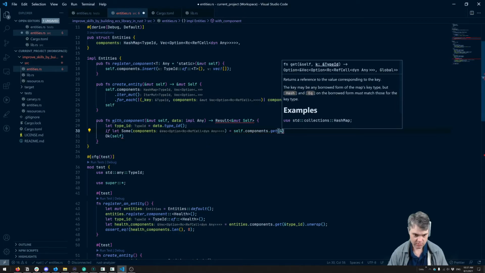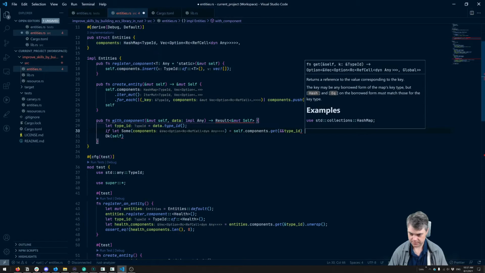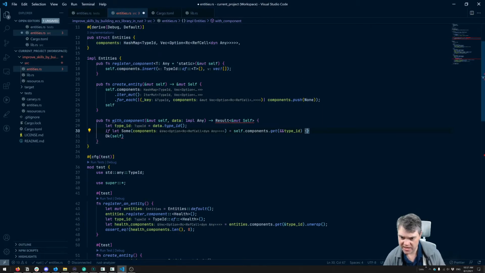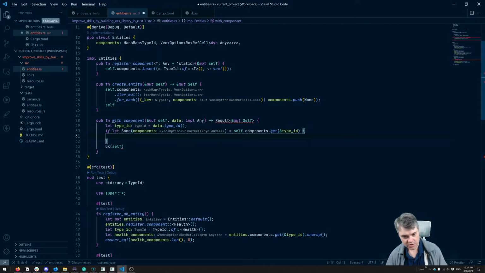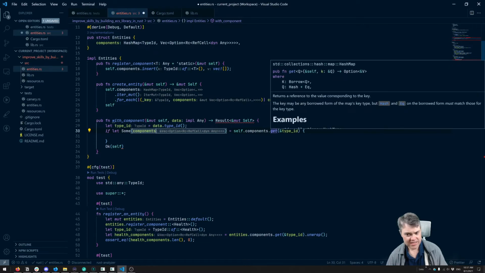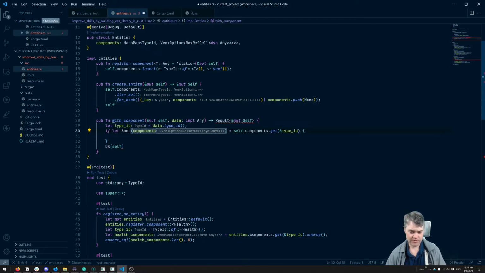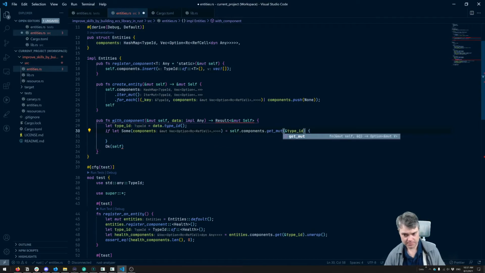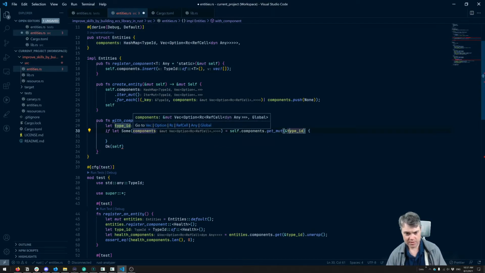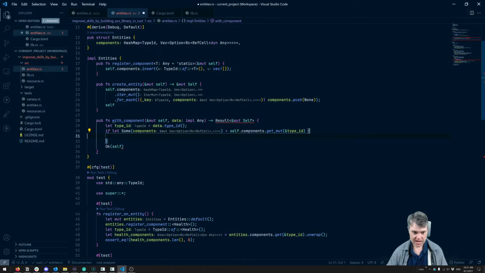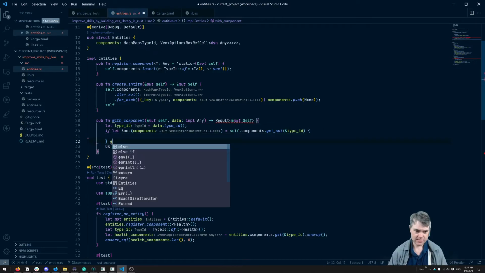We're going to get a reference to the type ID. Not a double reference, single reference. Okay, so now we see here we have these, and we can't actually do this, can we? Because we need to make sure that this is going to be mutable. So it's get mut. Okay, so we have a mutable reference to the vector.